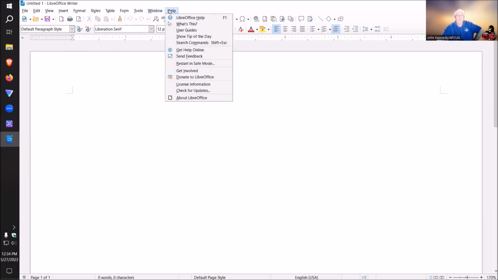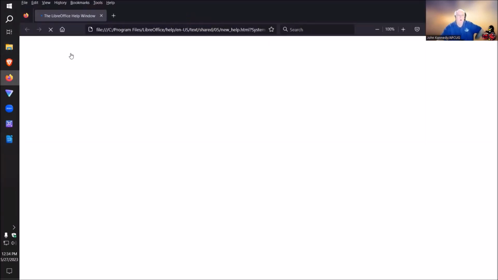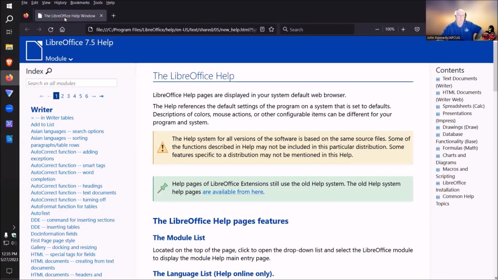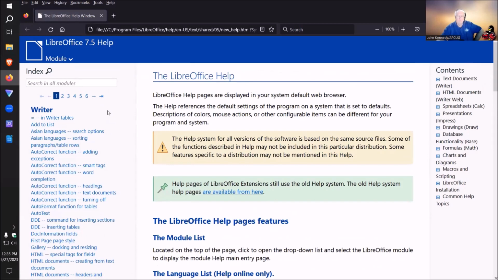Here is the help section, and F1 is the traditional keyboard shortcut to get help. When you do that, it opens up. It opens using a browser because it's an HTML file, but it's on my computer, so I don't have to worry about the internet. Because I was in Writer, it starts out giving me all of the things that might be pertinent to what I want in here, and I can do searching.